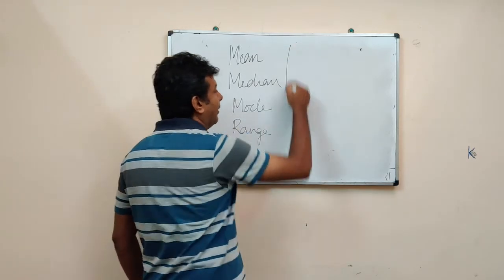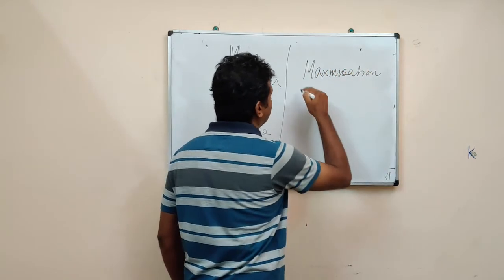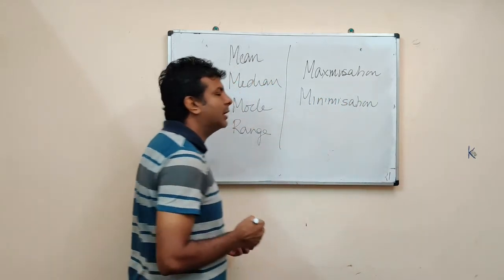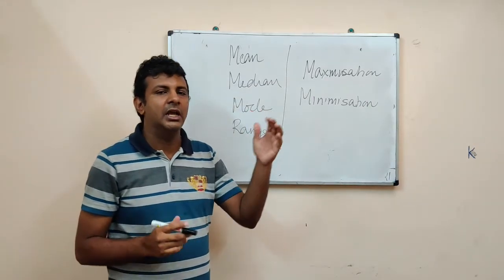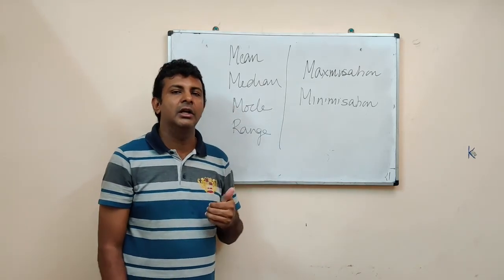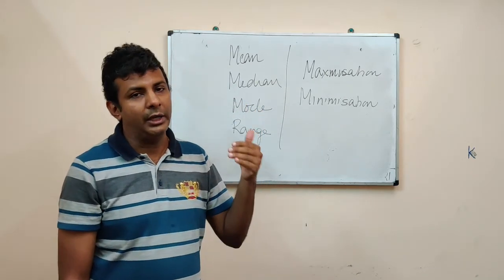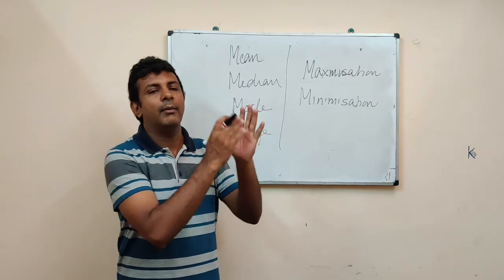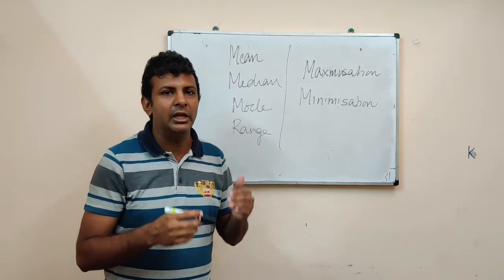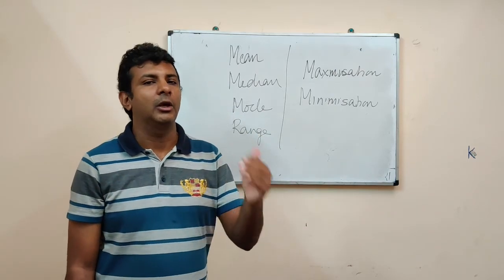Now we also did maximization and minimization. What is the basic principle of maximization? For a particular number to be maximized, every other element put together should be minimized. And for minimization, if you have to minimize the value of a particular variable in the given equation, then the sum total of all other variables, however they appear in that equation, needs to be maximized for one given number to be minimized in the equation.